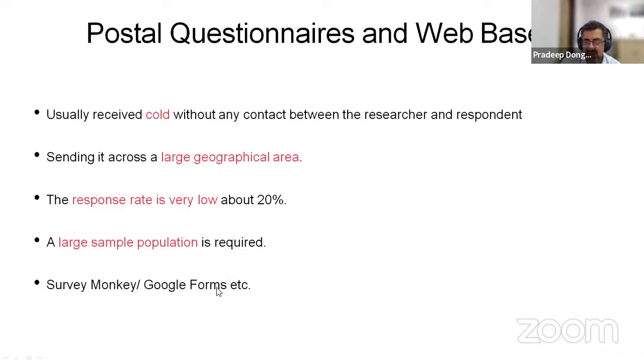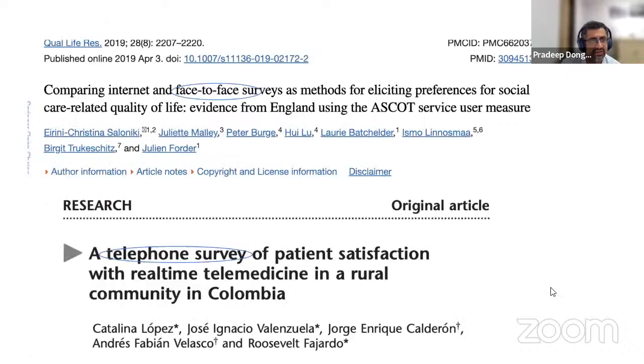Of course, nowadays there are many easier ways by which you can distribute these surveys. You can use SurveyMonkey. You can design the questions. You can order the questions. You can use logic, skip logic. There are lots of ways available in which you can design your questionnaire there. And Google Forms is also there. SurveyMonkey, the only problem is more than 10 questions you have to pay. Google Forms, as of today, is free.